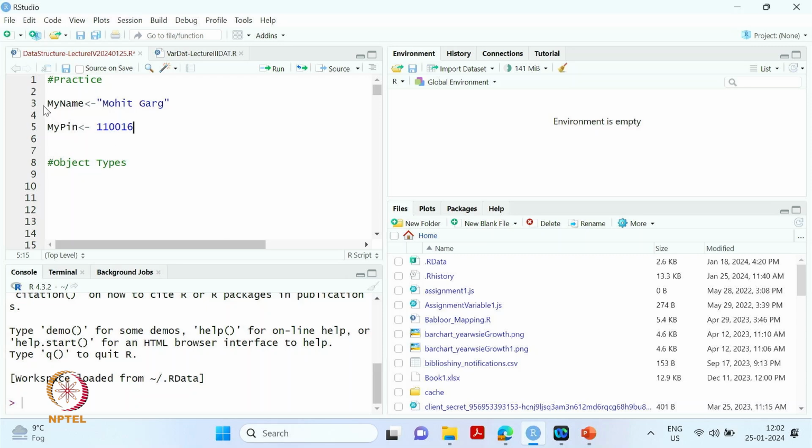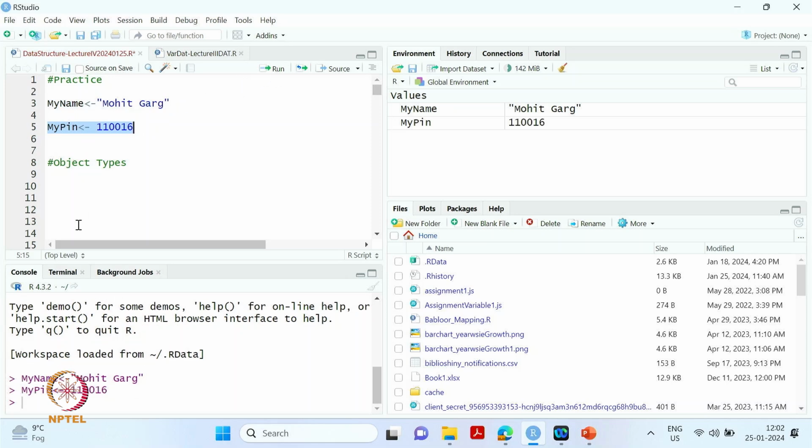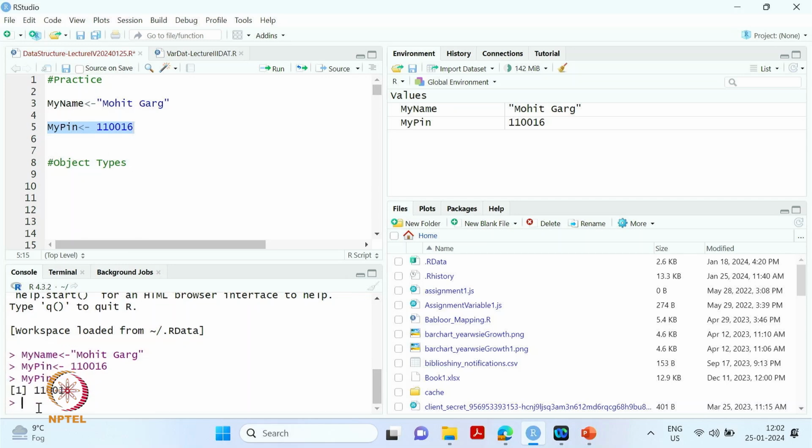If I run this, the object my pin will be created. Let us see what the value of my pin is. The value of my pin is 110016. This is the solution of the practice assignment I gave you in the last lecture.